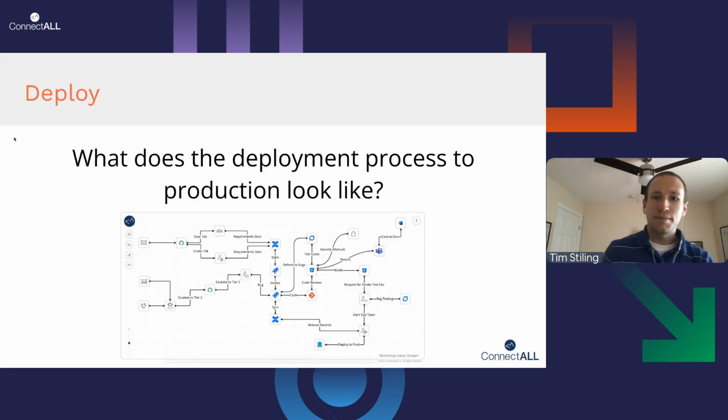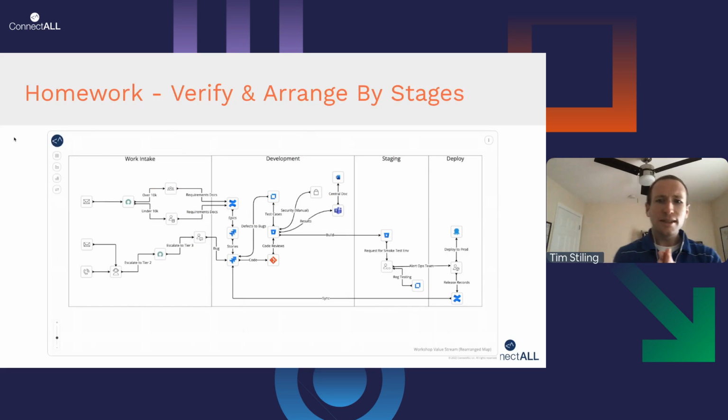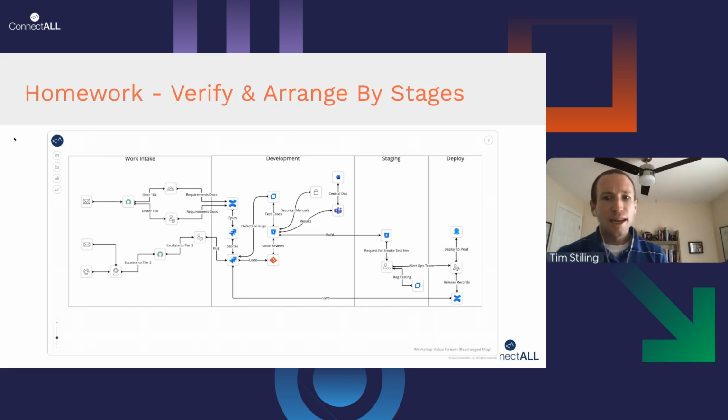Okay. So this concludes the assessment portion. And I'm going to leave you with a little bit of homework here. Now that we're done, I want you to verify what you've been able to create. And I want you to run it by folks on your team, just to make sure that if there's sections you're not 100% sure on, that they're correct. During these conversations, there can sometimes be disagreement, argument, other thoughts, and that's awesome because the goal is getting to a value stream map that looks as accurate as possible.